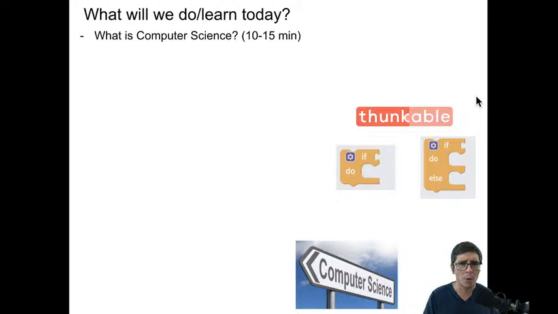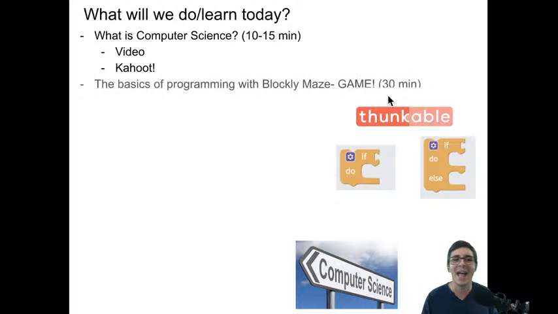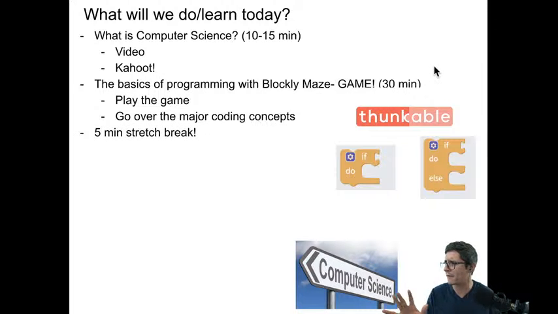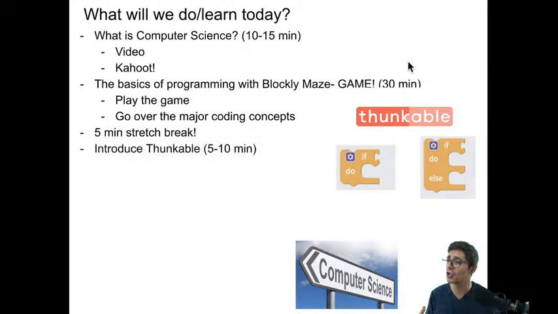So what are we doing today? We're going to start off looking at what is computer science. There's going to be a little video, and we're going to have a little game show. It won't be Kahoot, because Kahoot wanted to charge me money. Then we're going to cover the basics of programming with a really cool game called Blockly Maze. We're going to play the game, and then go over the major coding concepts you might have picked up while playing. Then we're going to take a quick 5-minute stretch break, because you'll have been sitting for almost an hour by then. And then I'm going to introduce the software system we're going to be using for coding, called Thunkable.